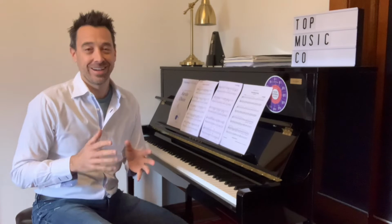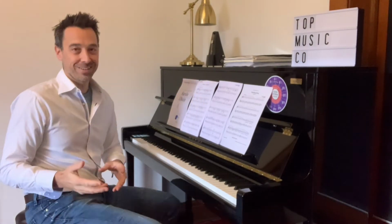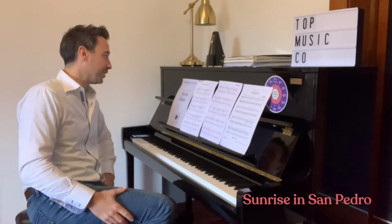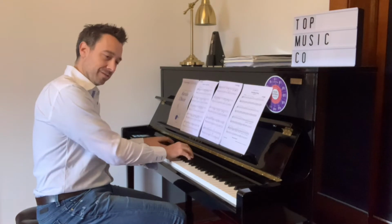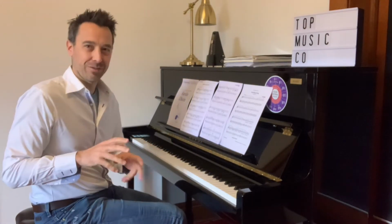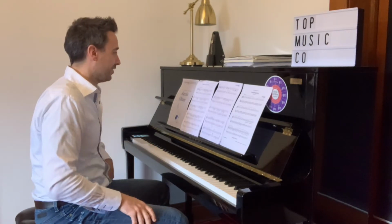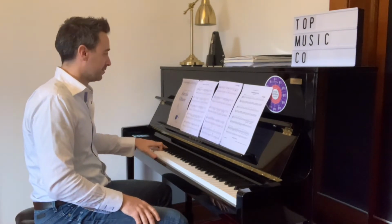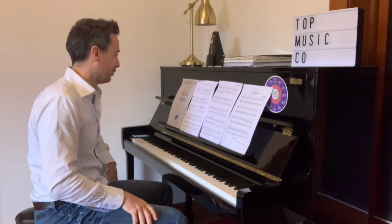All right, now in the introduction, Kevin mentions that he loves Latin American music, so you won't be surprised that there is a piece. It's called Sunrise in San Pedro, and it's got the kind of Phrygian sound. You might have heard those kind of chromatic movements that are a little bit typical of this sound. So it's got elements of that, and we've got that classic kind of clave rhythm as well.